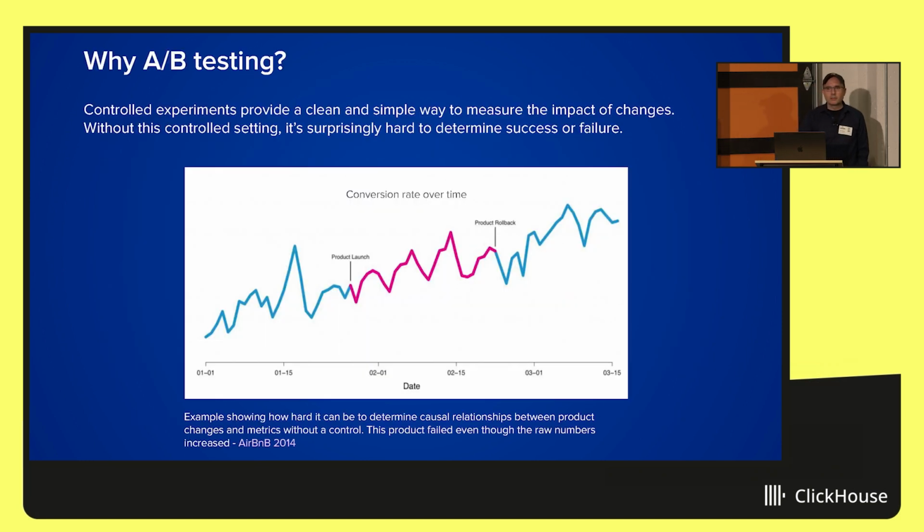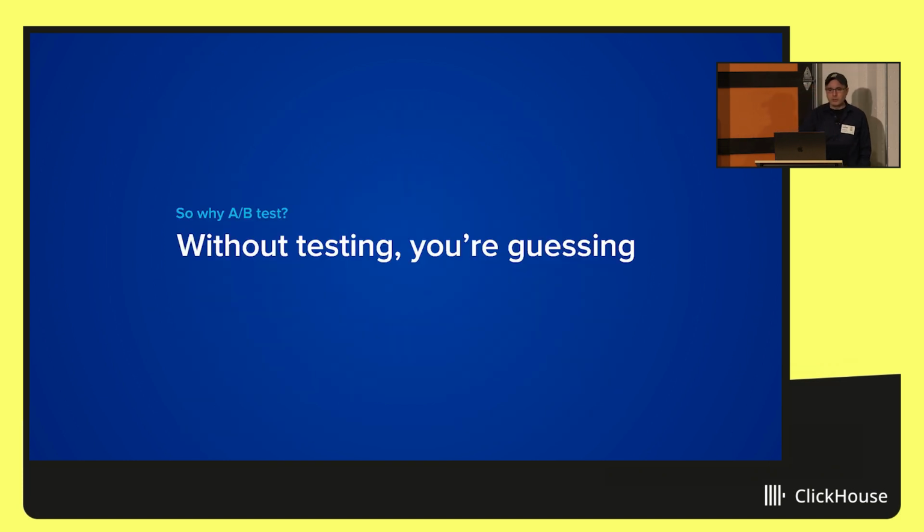Cool. And so you might be asking, well, we don't need to A/B test because we look at the data. Well, it turns out that it is really hard to tell the causal impact of a change when you just look at aggregate performance. This is a graph taken from Airbnb where if you just looked at the raw data, you would say, OK, it's generally up and to the right. Maybe we should launch that feature. But because they ran it as an A/B test, they were able to tell discretely what the impact of that actual change was and then roll it back because this was a losing test. So the takeaway here is that without A/B testing, you're really guessing at what's working.